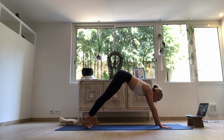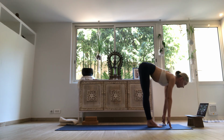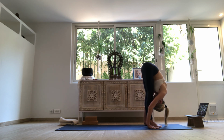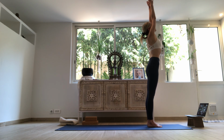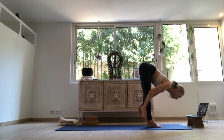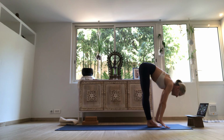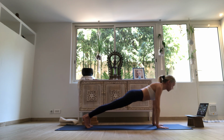Bend the knees, step one foot, other foot, inhale, long back, belly in. Exhale, head down. Inhale, chest leads as you rise up. Exhale, samasthiti. And again, inhale, arms up. Exhale, fold. Inhale, long back. Exhale, if you feel ready, you're gonna lightly pop back, plank pose, staying here.